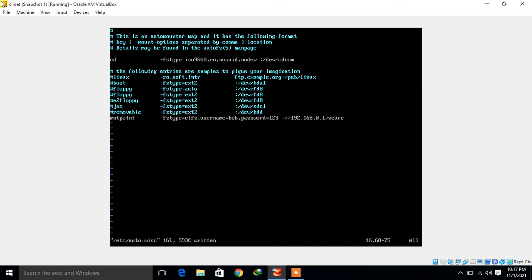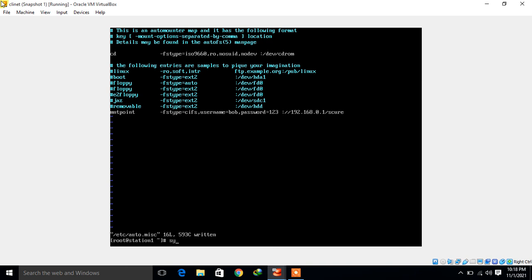Okay, now let's try to understand these points. So what is mntpoint? The first field entry is the mount point name, it could be anything. In my case I'm using mntpoint. The second field is the file system type, in my case this is cifs, with the Samba user and the SMB password. Now here we have a choice. If you don't want to assign the Samba user and the SMB password, we can create and use a local credential file where we store the username and the password, and we can call that file location from here instead of writing the username and the password. But I prefer username and password. It's totally optional, the choice is up to you. Now the third field is the Samba CIFS share path.